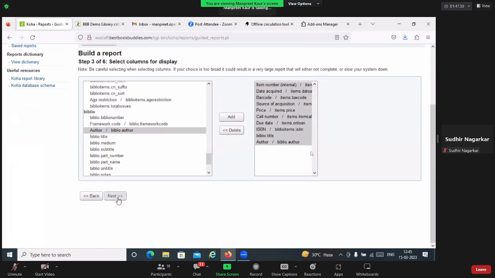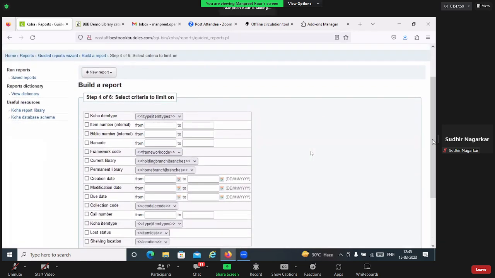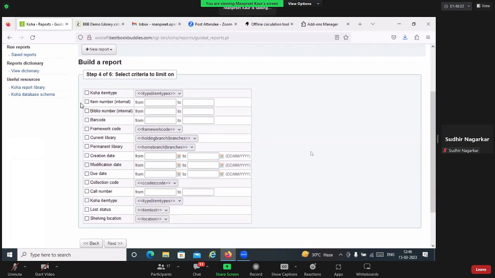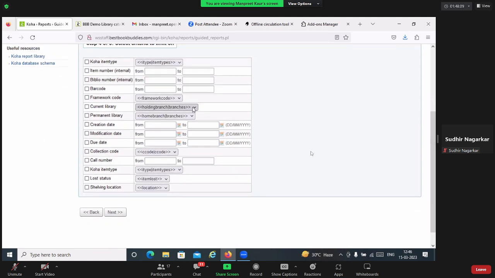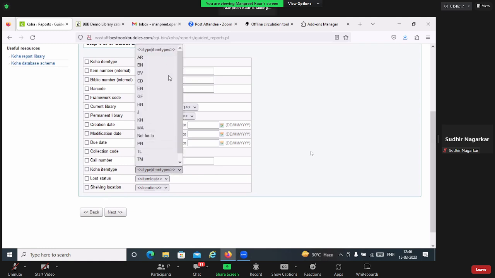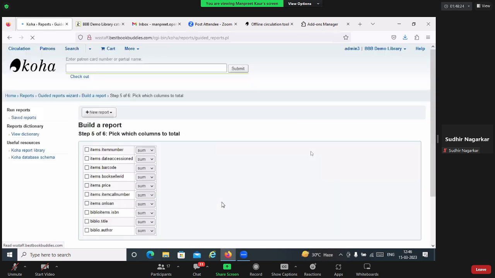After selecting the columns, click on the next button. In step 4, select the criteria to limit on. You can select or limit your columns. Limit your library. Limit the KOHA item type. Then click on next.